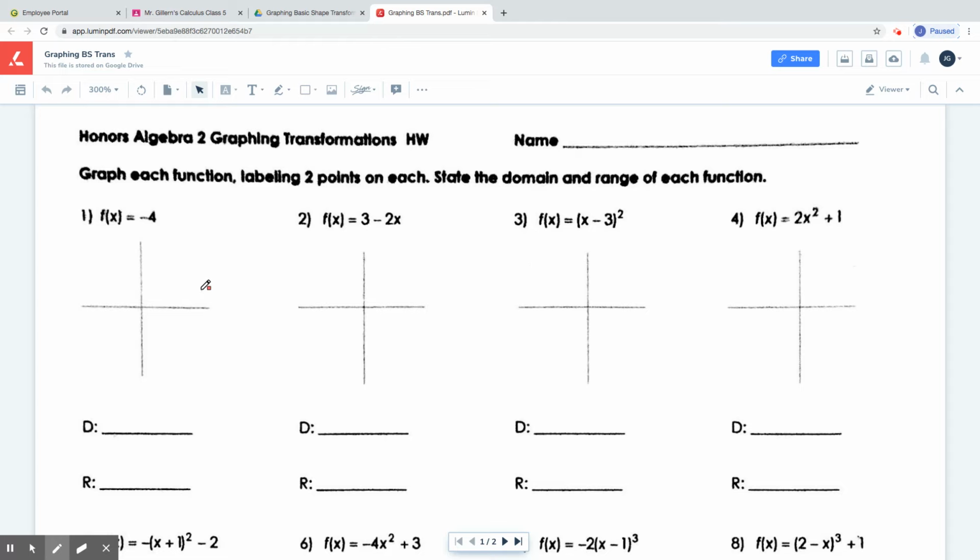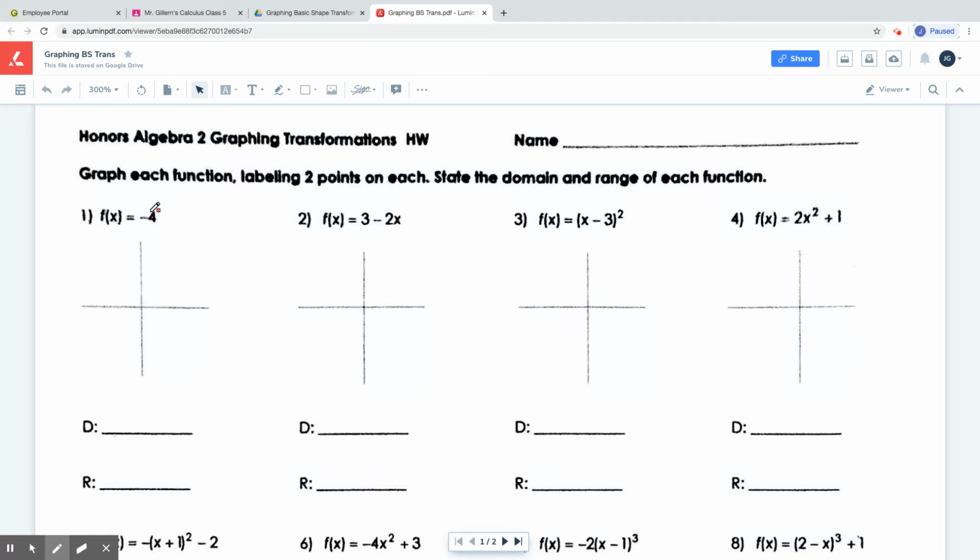You can use this worksheet as our notes, and the problems that we don't do will end up being some of your homework problems. What we're going to do here is go over 6 of the 9. We're not going to go over a constant function. I'm not going to tell you, but you should know how to graph this. If you don't, look back at the notes of a basic shape.